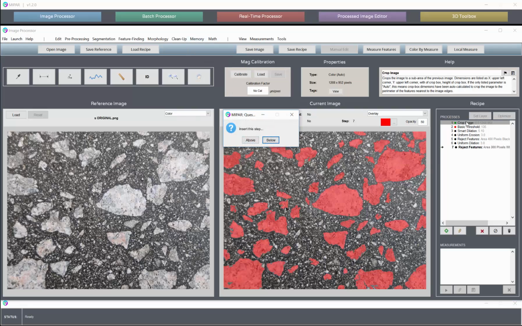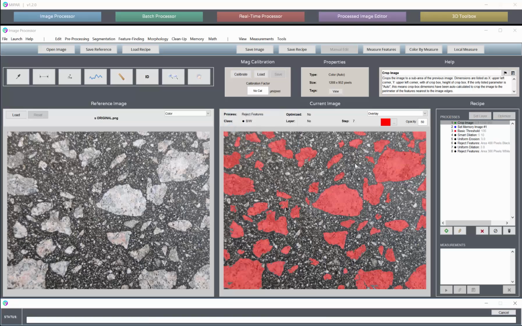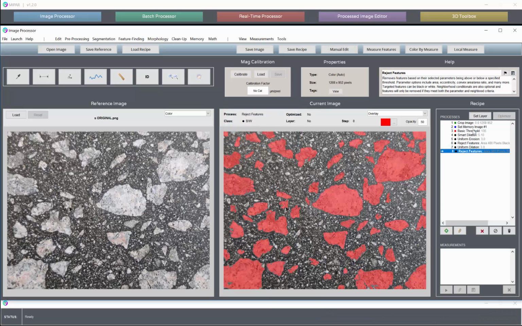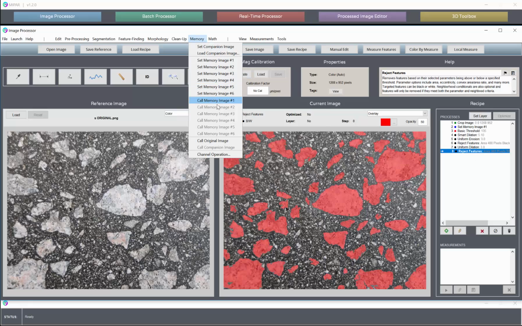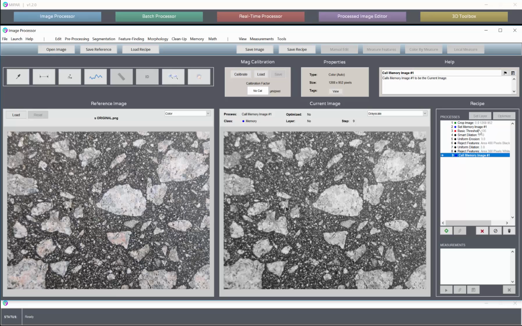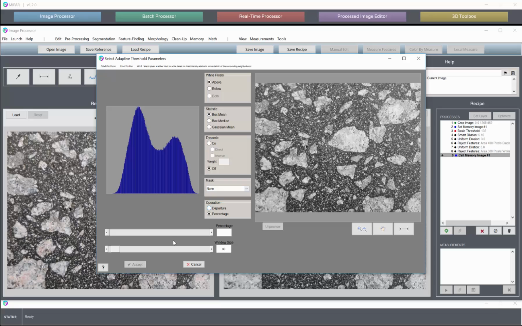So let's just click on that step and say set as memory 1, put that step below. Otherwise, if you hit above, you would be setting the original image as memory 1. And now when we're at the bottom, we can call memory 1. This step is active because prior to this point in the recipe, there is a memory number 1 that has been set. If there was no memory 1, you wouldn't be able to call a memory 1. So now we've called the crop step down here, and now we can do whatever we wish to go about the thresholding of the fine features.